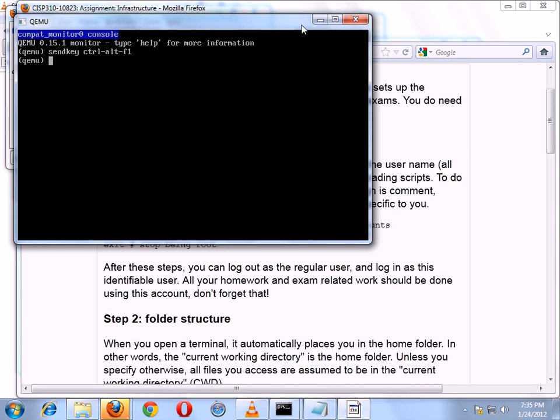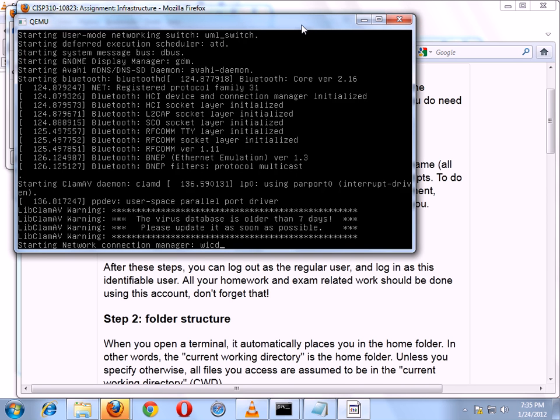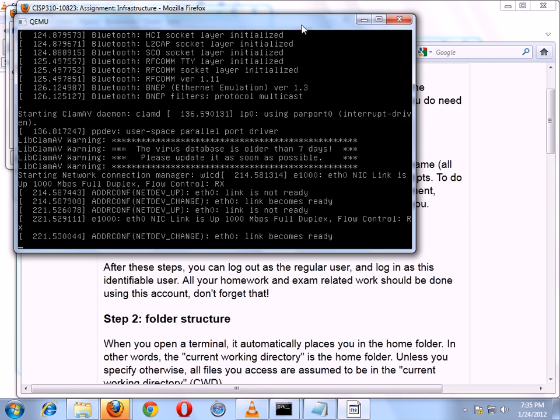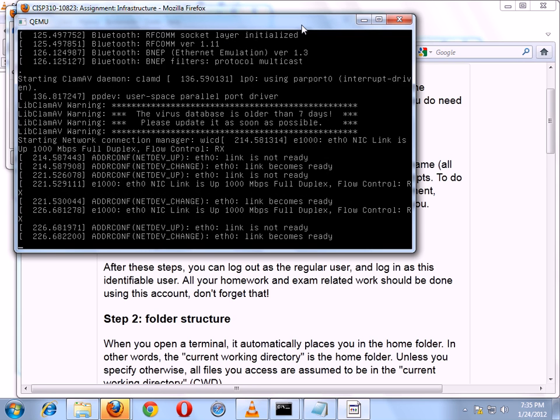After that, you use Control-Alt-1 to switch back to the normal screen, and now we are back in the console screen. QEMU actually can do a lot of stuff that we are not even going to explore in this class. I just have to wait until the network is up, and I can do everything else in PuTTY.